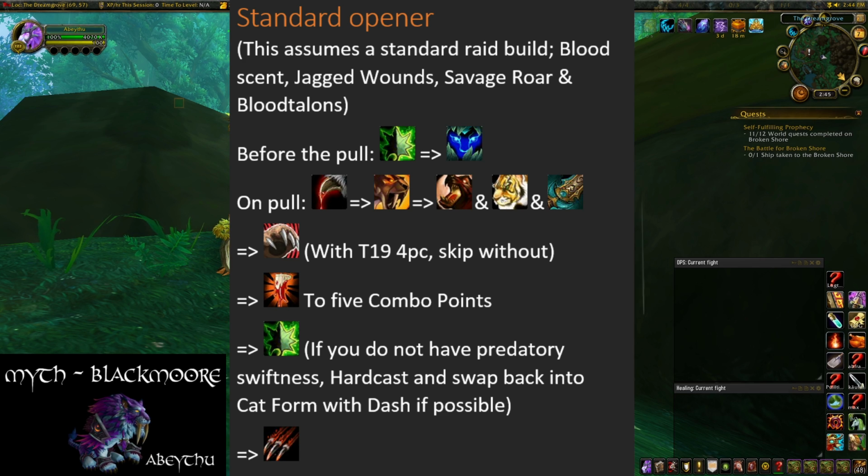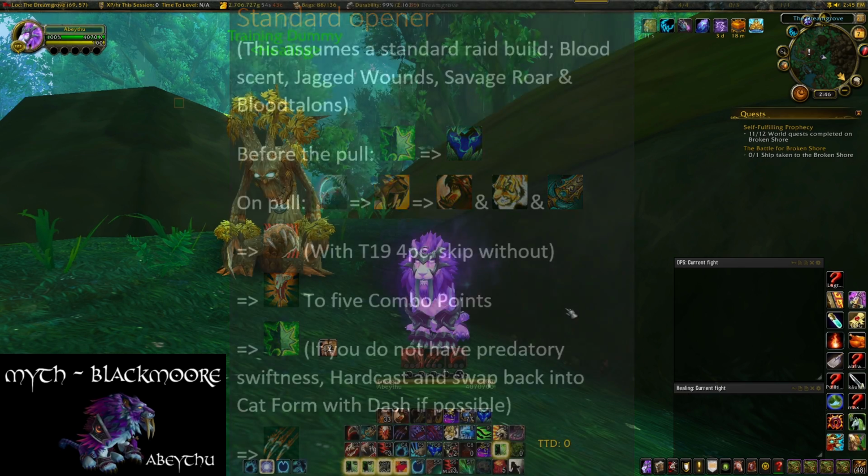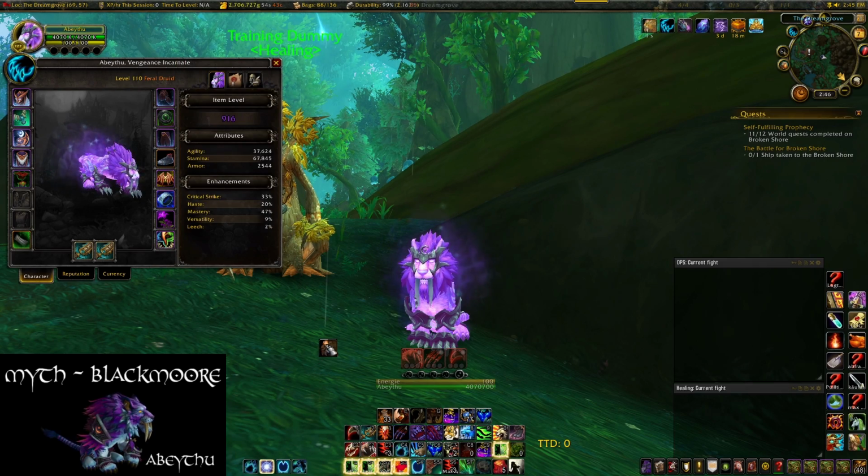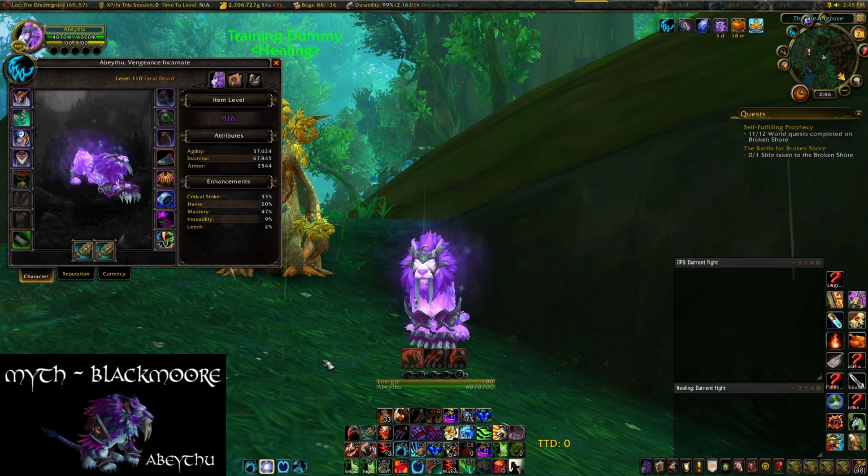Go ahead with Shred till you have 5 combo points. And the next one is pretty important. Hard cast Regrowth to activate the Blood Talons again before you use the Rip on the target. If you already have the legendary boots, it's pretty nice because you don't have to hardcast the second Regrowth, because at that time you should have a free Regrowth, so you don't have to switch out of cat form and can just Regrowth, activate Blood Talons and put the Rip on the boss.